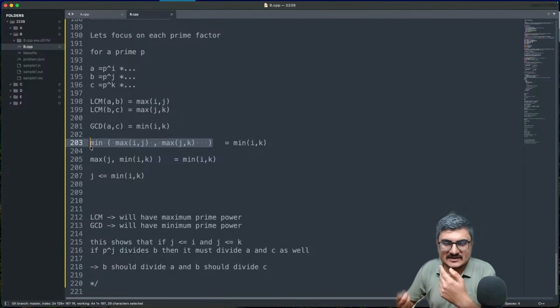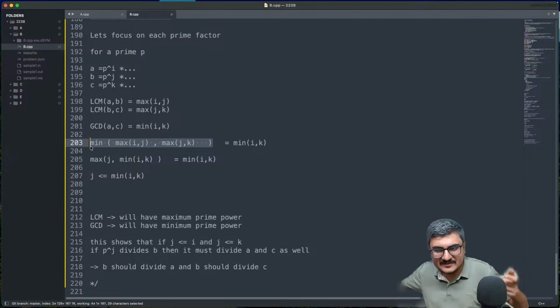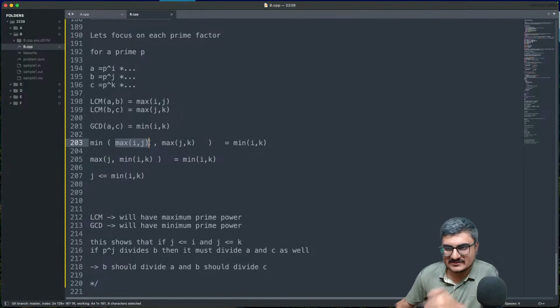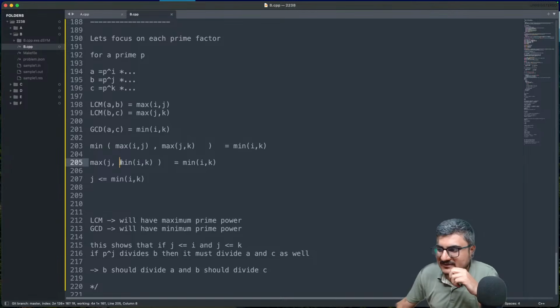What I am saying is I can even do it in reverse. First, I take the minimum of those two numbers, and if that minimum is less than J, then I increase that number up to J. This is this part. Increase I up to J if I is less than J, increase K up to J if it is less than J, and then take the minimum of both numbers. What I am saying is, rather than increasing both the numbers, you first take the minimum of these two numbers, and if that minimum itself is less than J, then increase it up to J.